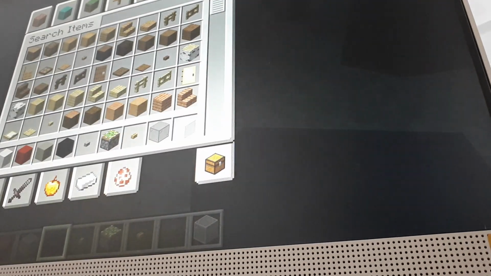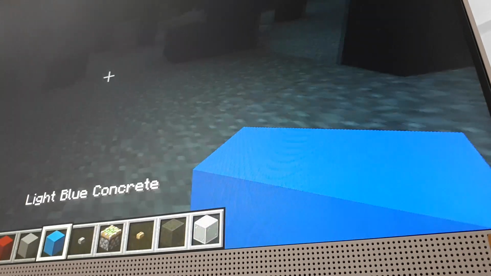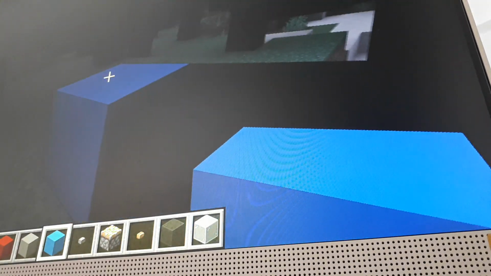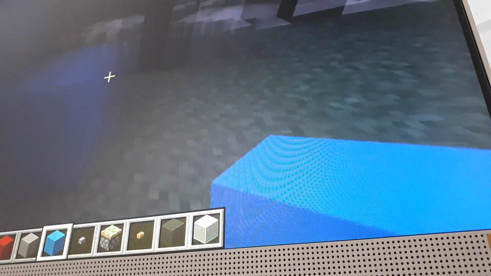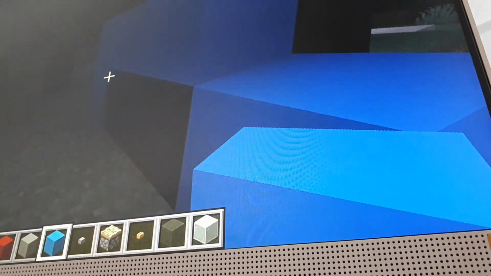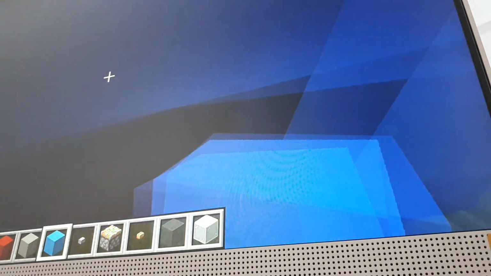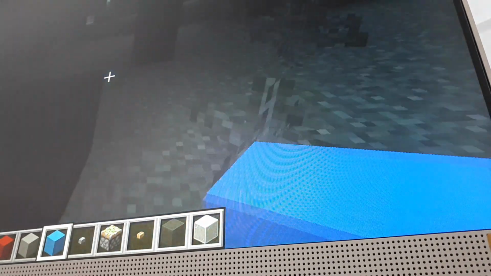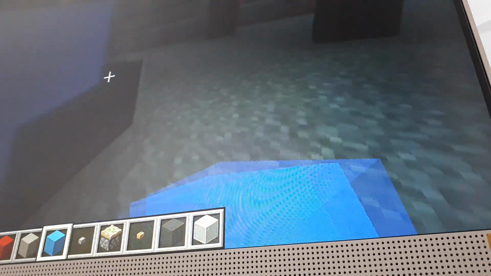Now let's just get some blue concrete, okay guys? This might take a while to make, but I will try my best. Okay, so let's see. We have to do something like this. Then this. Just like this, I think. Yeah, I think this will work. I'm just gonna give my best shot, okay guys? Go.